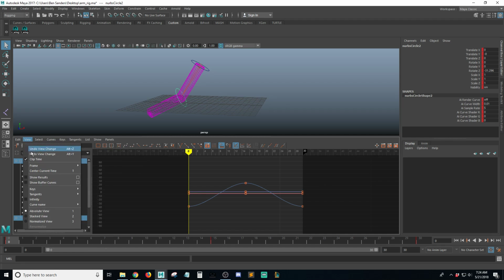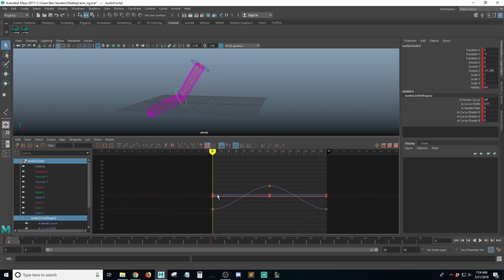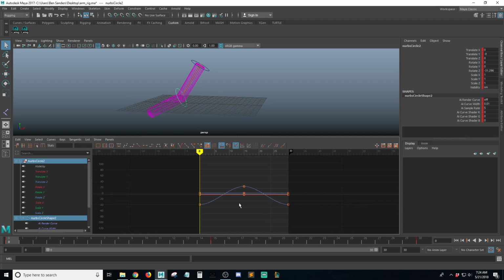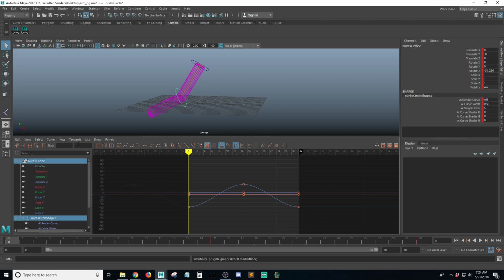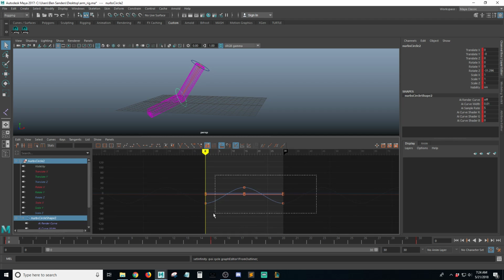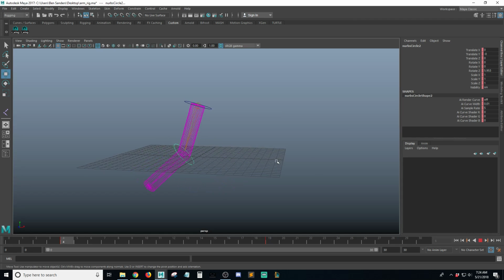In fact, let me show you what infinity does. I'm going to turn infinity on so you can see before and after. You see these extra sort of dimmed lines. When I turn infinity on, you'll see this cycle. So curves pre-infinity cycle. So you see how that cycled. Curves post-infinity cycle. And let me just move this, I don't know, 3 or 4 frames. And then you can play that. And now you have a rotating arm.